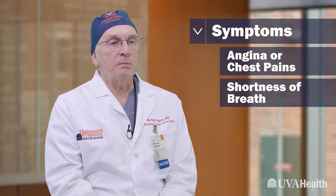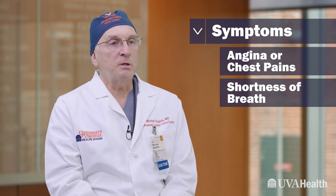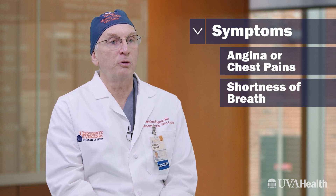Patients often will have collateral blood flow, which means they develop blood flow from other arteries to supply the area where the blockage is developing. One of the most common symptoms is angina, which is the chest pain syndrome. Other symptoms are shortness of breath, which is a very common symptom of somebody with a chronic total occlusion.